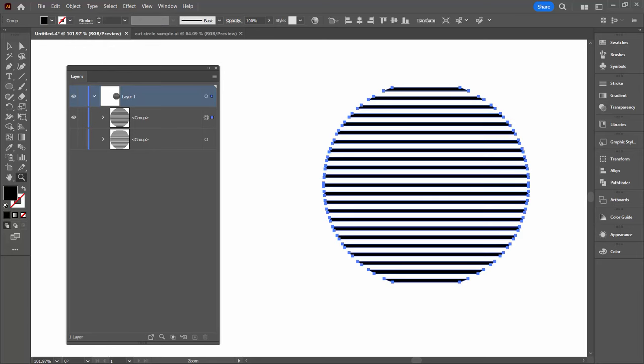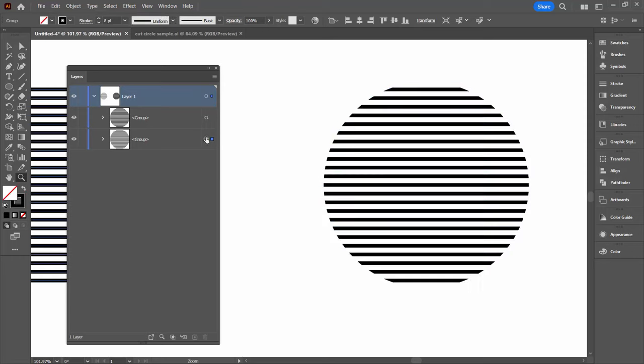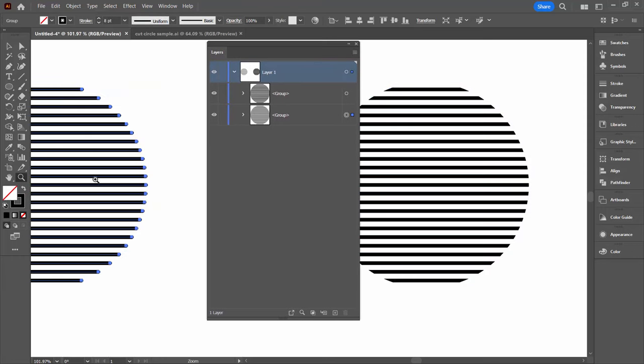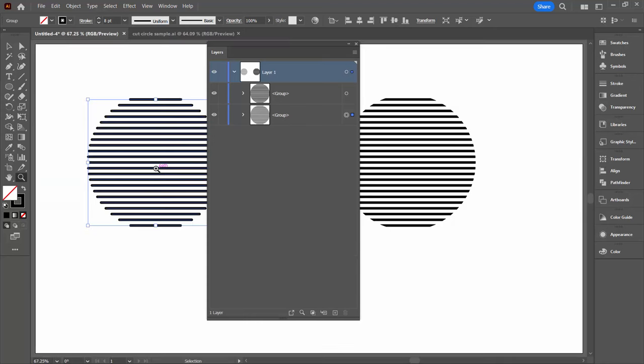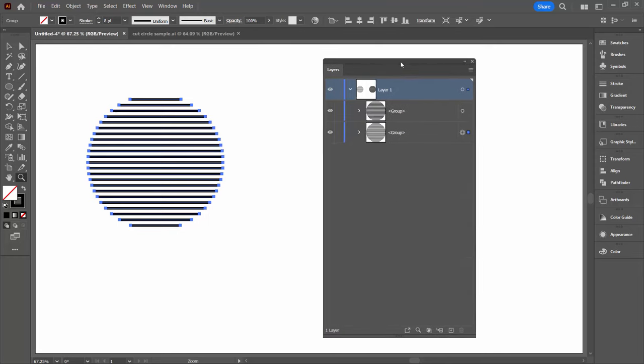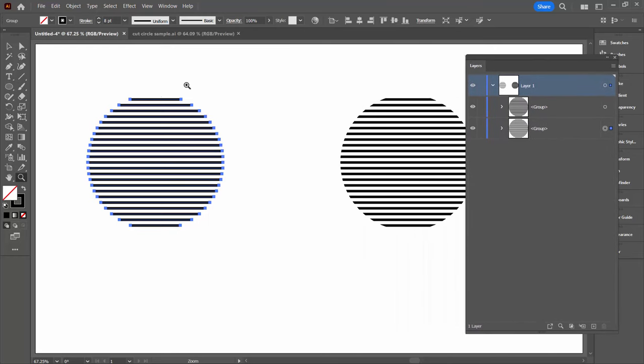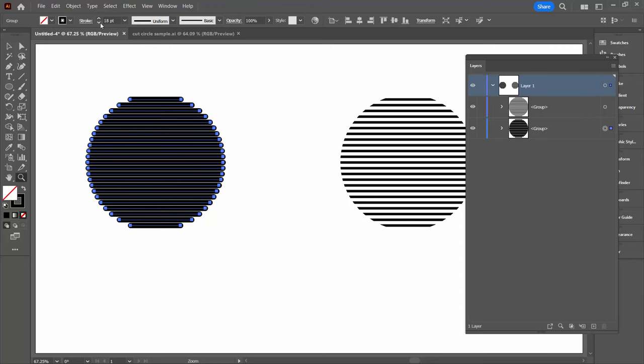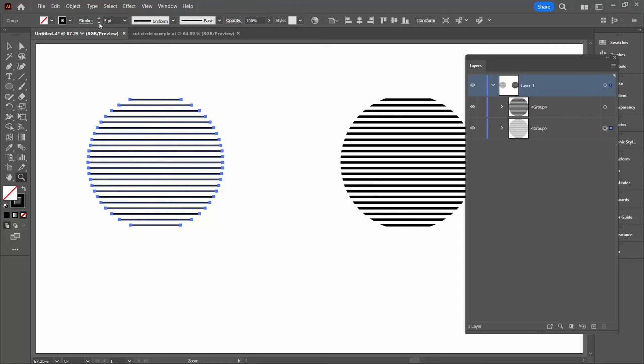So when I select these, you'll see everything is a filled shape. But when I select the other one, you'll see that they are lines that have a coloured stroke applied to them. So there is a difference in the final result here. And one of the significant differences, if you like, is that if you don't like the line weight of these lines, you can alter that. So we could make these lines heavier or finer, and we're going to get the result that we're asking for here.